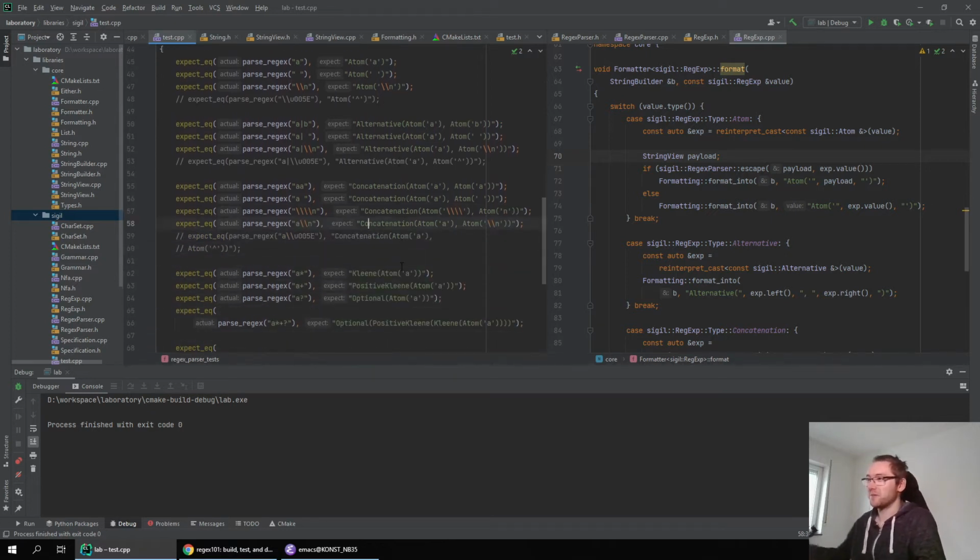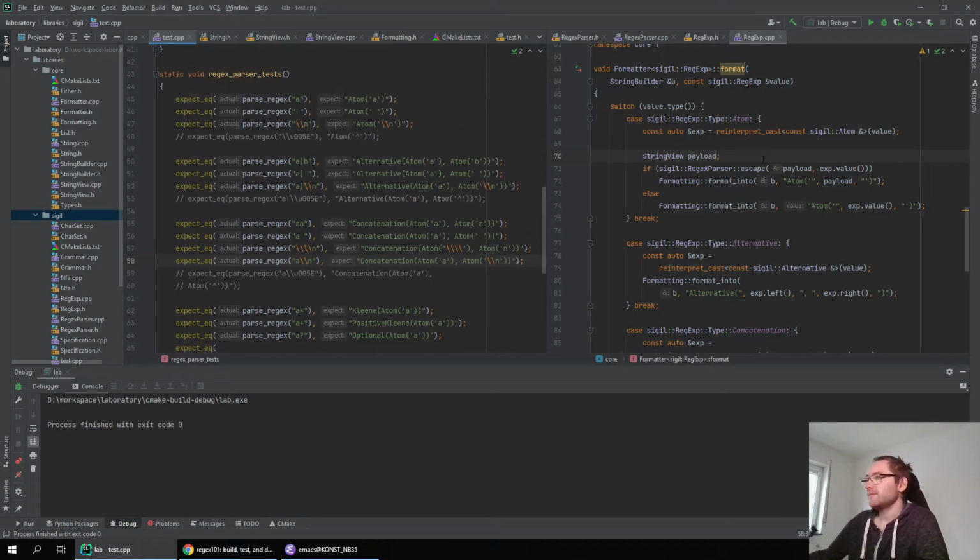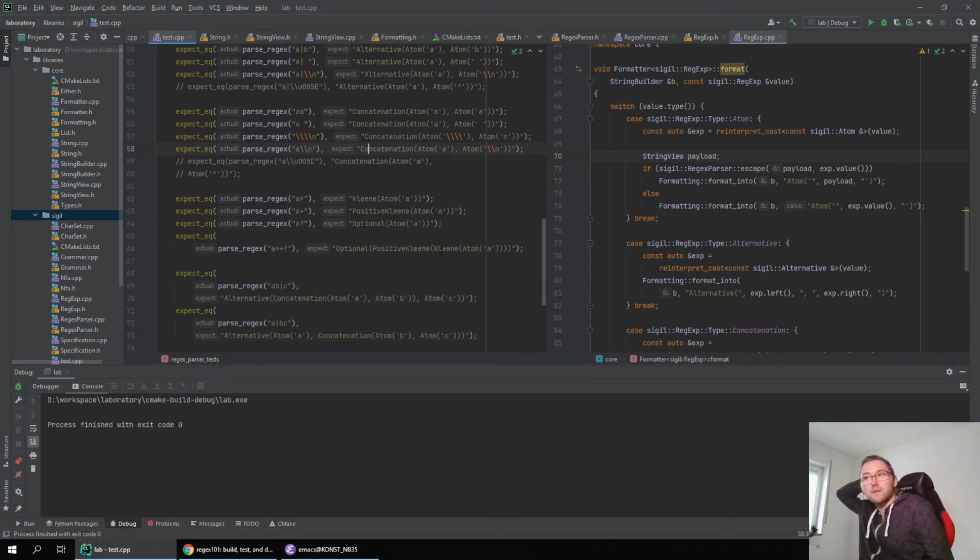But now it works properly. So the test was incorrect. But now we can also pass primitive escape sequences. Let's also work on Unicode escape.